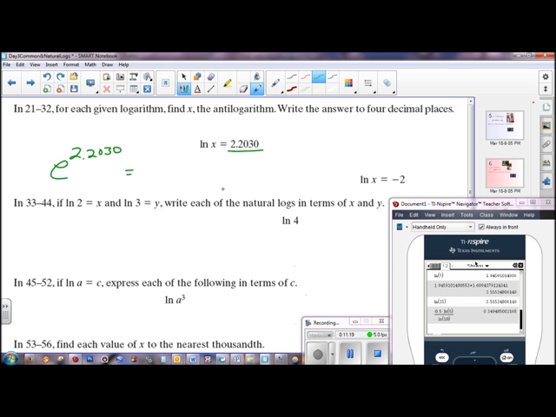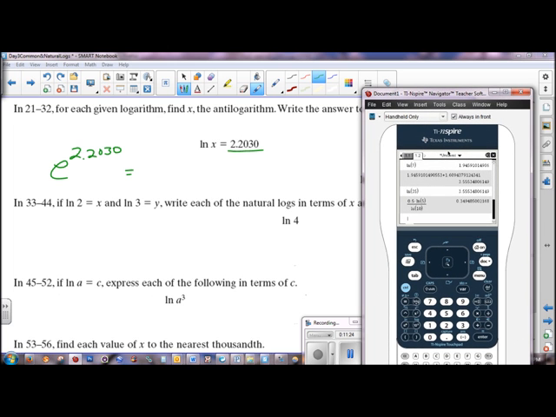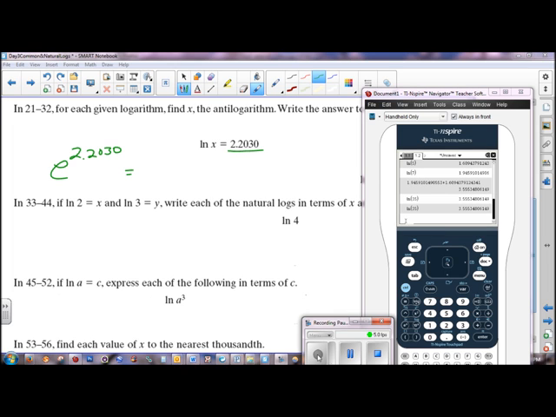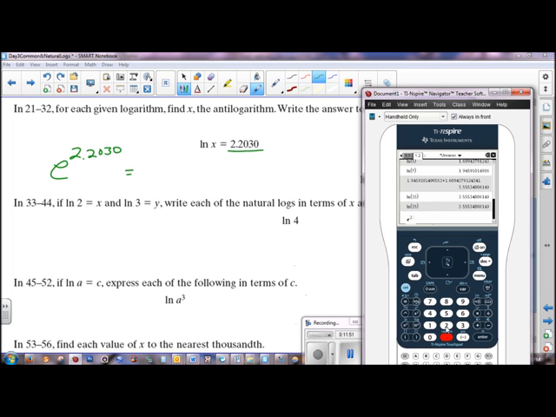and pick up the calculator, type it in carefully. Your anti-log is right under the natural log. You'd use that e to the x. You pull that up on your calculator. Just hit e to the x all by itself. Don't need the control. You don't want the control. And once you do that, you can type in e to the x, and you'll see that it'll automatically bring up an open exponent for you. You can put your 2.2030 in there. Hit the enter key, and again, we're dealing with irrational numbers.